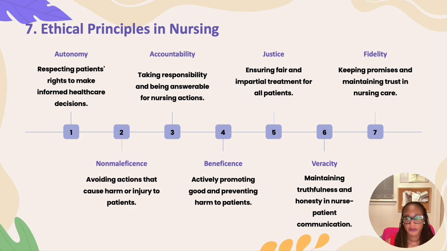The difference between veracity and fidelity. Veracity, as I mentioned, is the duty to be truthful and provide accurate information to the patient. Example, disclosing a diagnosis honestly, even if it's bad news. You want to be very honest. And then fidelity is the duty to be faithful, keeping your promise, upholding the truth, and professional obligation. Example, following through on a care plan or a promise made to the patient.